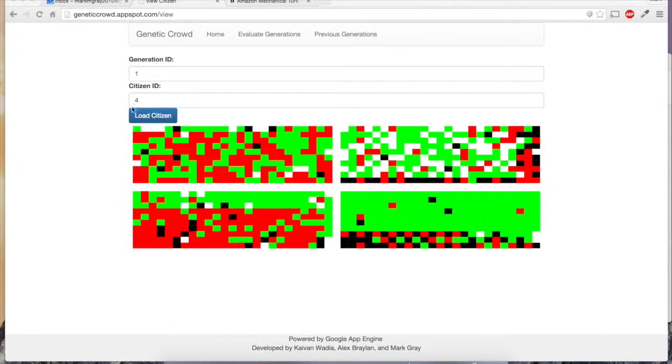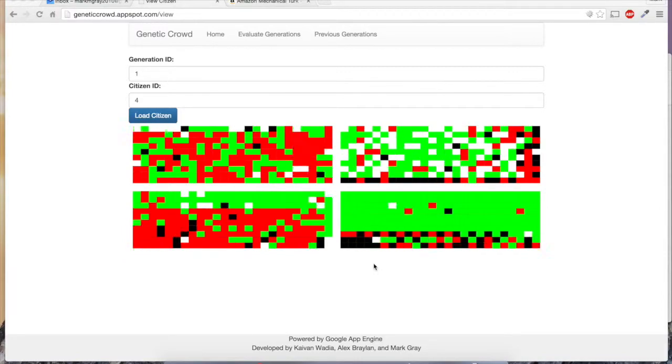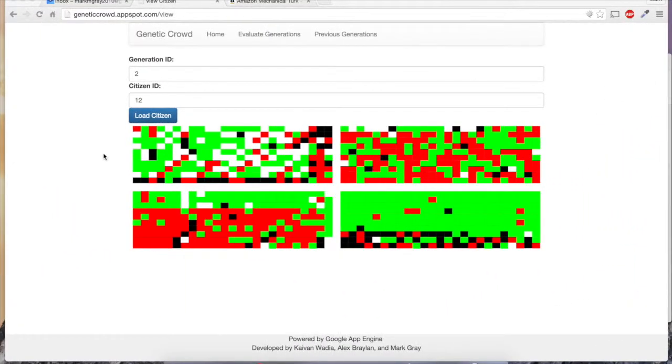We will now show you the best 4 to 5 citizens of each generation while describing the mutation process. For each evaluation, we gathered data denoting the number of clicks, location of those clicks, and total time spent on the animation, in addition to the subjective rating. When all the citizens of a generation are evaluated at least 4 times by the workers, we kick off the mutation process to generate the next batch of citizens. The fitness of a citizen is currently evaluated as the average of its subjective rating collected from all the workers.